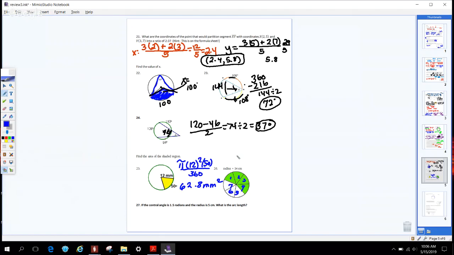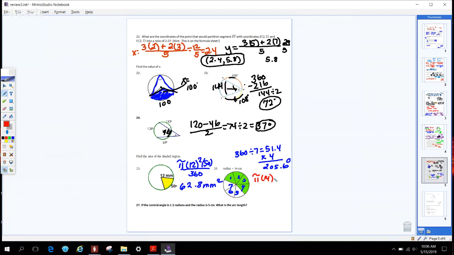And 3 of them are shaded. So we're going to take 360, divide that by 7. That gives us 51.4. And then, so each one of these is 51.4. We're going to now multiply that by 4. So that leaves us 205.6. That's our degree measure. So now we plug that information into the formula.